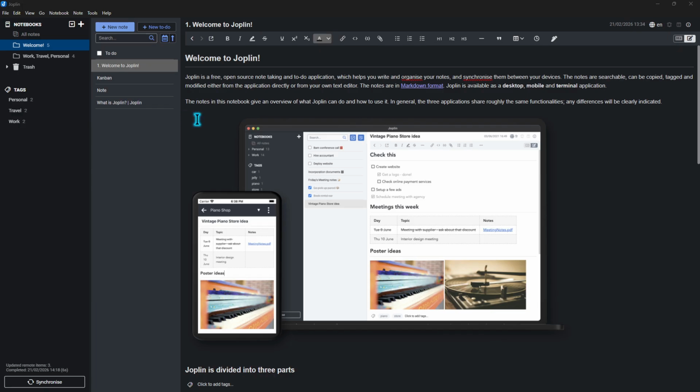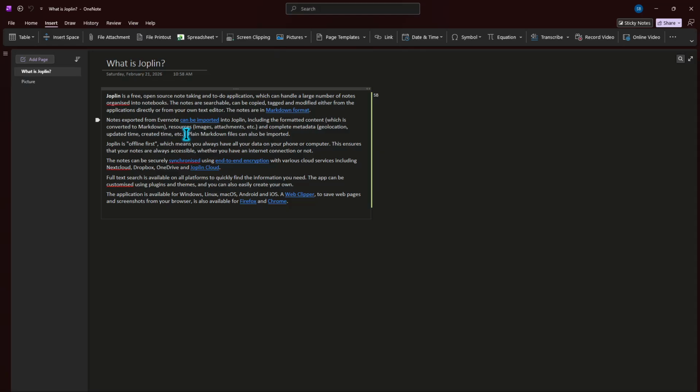A quick heads up before we start. Not every formatting detail carries over perfectly. Complex embedded content and certain table layouts may need a little cleanup after import. That's normal when moving between note systems because each app handles formatting in its own way. Plan a short review pass to tidy any odd spacing, wide tables, or custom embeds so everything looks the way you expect.